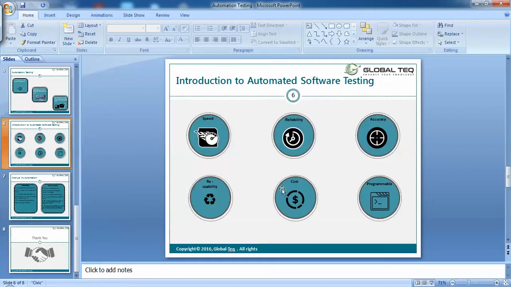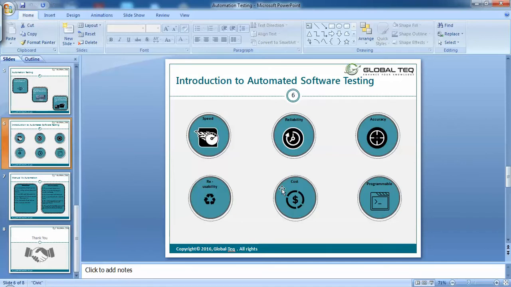Then cost. In manual testing, I need to put in a lot of effort and a lot of money to conduct the testing. Once I buy the license, I can do the work of 10 members with the tool. So it is very cost efficient. Then programmable. For example, I give a scenario, hey, test this. I don't have any control over the particular tester. He will test the application according to his own ideas. If it is a program, meaning a tool, I can write in the program, hey, test like this, test like this.